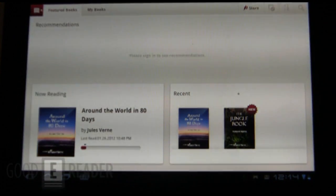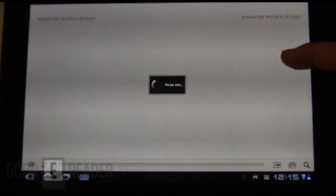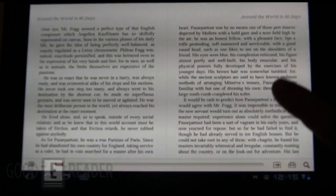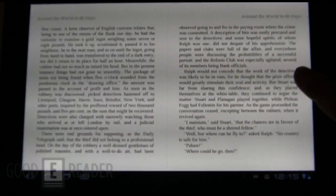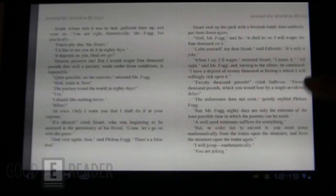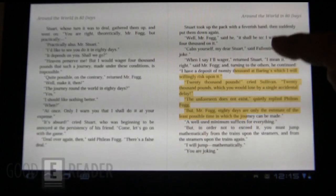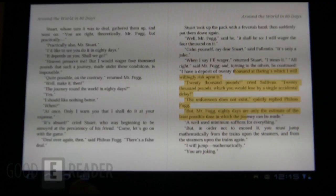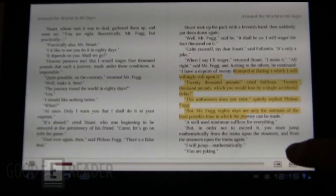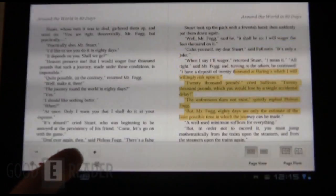Let's check out what the ebook experience is like. You know, with Goody Reader, we're all about the ebooks here. So this is the official Sony e-reader app that is bundled on it. This is just a free book that comes with it with an unregistered account. So you can highlight, you can do searches. There are some options here for setting the brightness up and down.